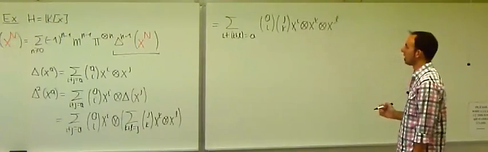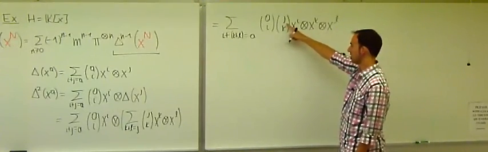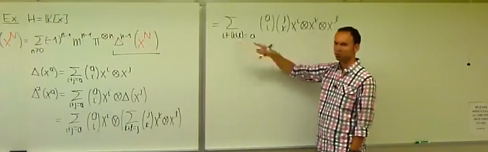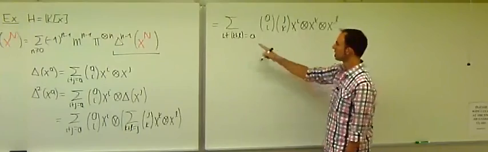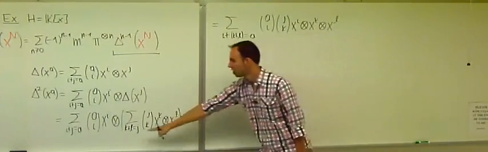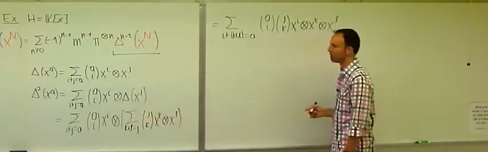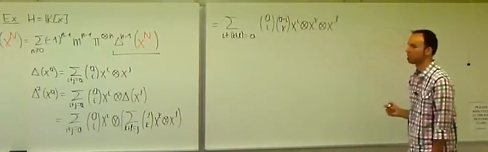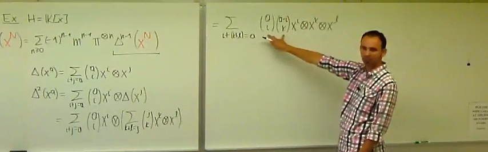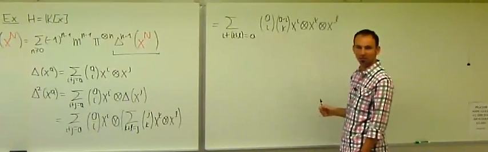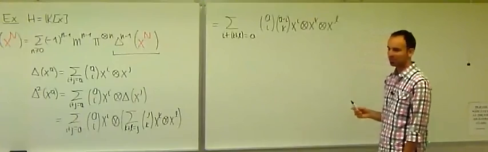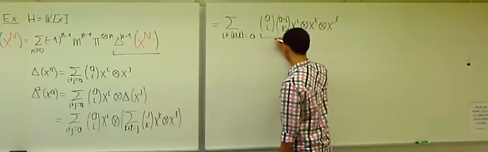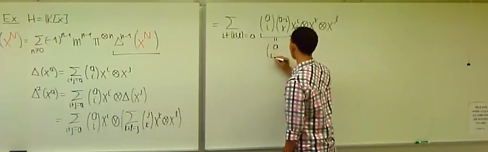Now, what is j? I shouldn't have the letter j here because I don't have it here. So j is what? You can say j is k plus l, or you can say j is a minus i. Which one should we use? It doesn't really matter. They're both true. Then maybe I'll use a minus i. Now, does anybody recognize this thing? A choose i, a minus i choose k. This is what's called a multinomial coefficient. By definition, this is called a choose i, comma, k, comma, l.